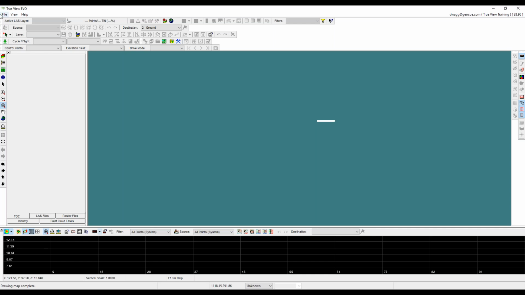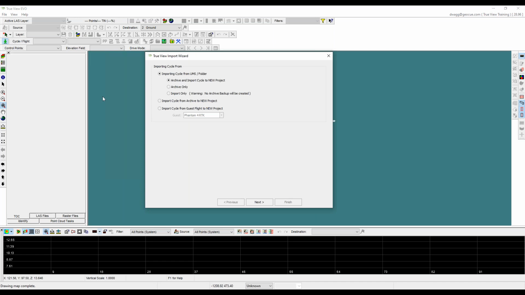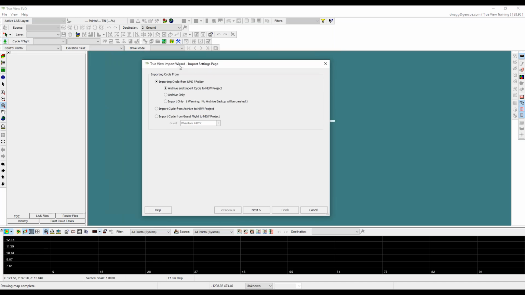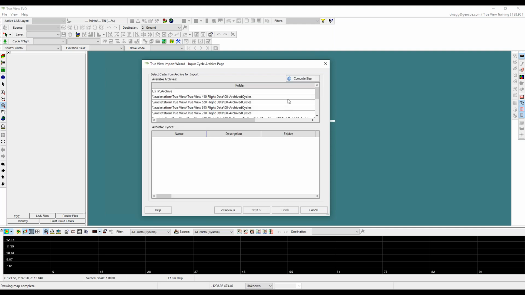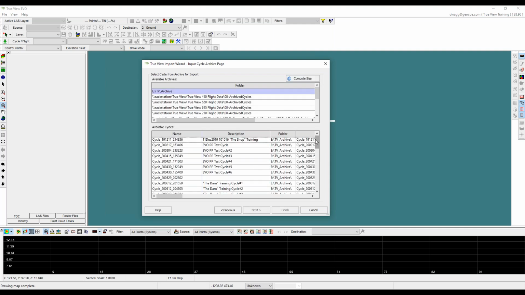All right, in case you're not too familiar with the EVO process, I thought we'd just start with a basic new project and go from there. I'm going to gloss over a couple of steps so that we're not spending a lot of time, but we'll start from the TrueView toolbar and the workflow toolbar. I'm going to import a new cycle. Typically, I would import an archive directly from my UMS after an acquisition, but that's already been done. So I'm going to import from an archive cycle.